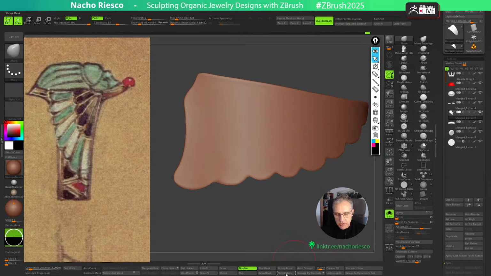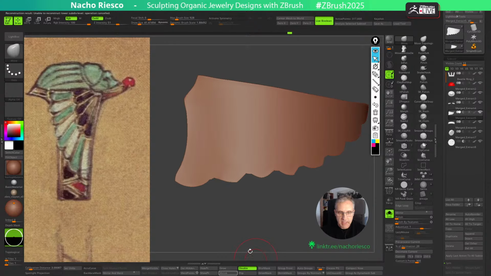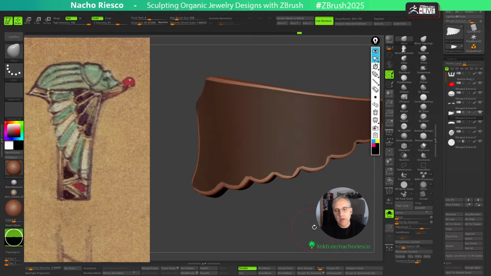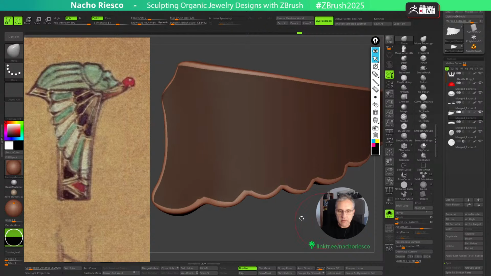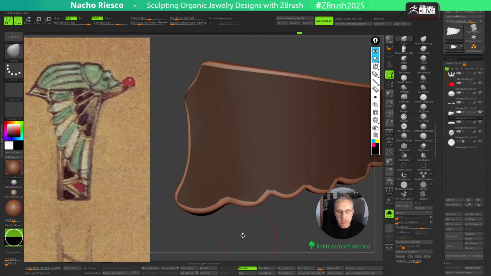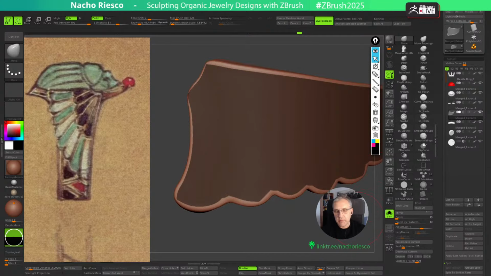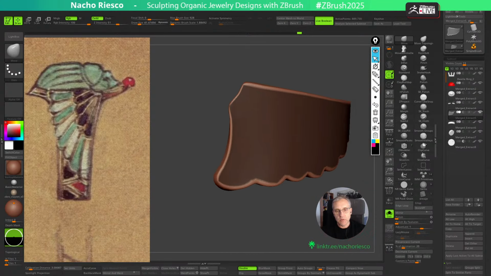If I start shrinking the mesh, shrink, shrink, shrink. I'm clicking many times, so as you can see, I am shrinking the mesh. If I Control Tab on the canvas, we are creating almost, of course this is not 100% perfect, because we are shrinking the mesh, we are following the original topology, so the topology is not 100% perfect on the border. But it's a good starting point to work with.